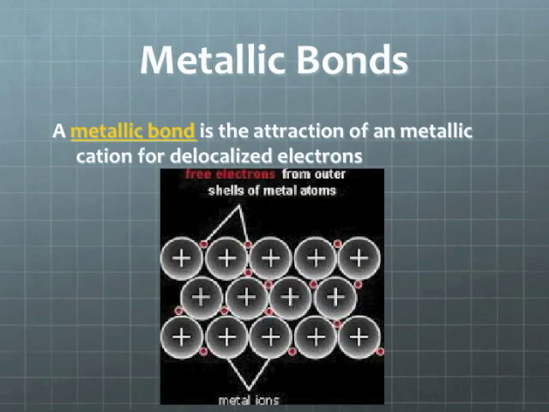A metallic bond within the sea of electrons is the force that holds metal atoms together. For example, in a sheet of copper, it is the force that holds the copper atoms together in a structure, but it is not the attraction between one copper cation and another copper cation. Rather, it's the attraction between the cation and all of the delocalized electrons in the structure. You can kind of consider the delocalized electrons as the glue that holds the cations together. This interaction, just like an ionic lattice, is very strong. It is very, very difficult to remove cations from this sea of electrons.